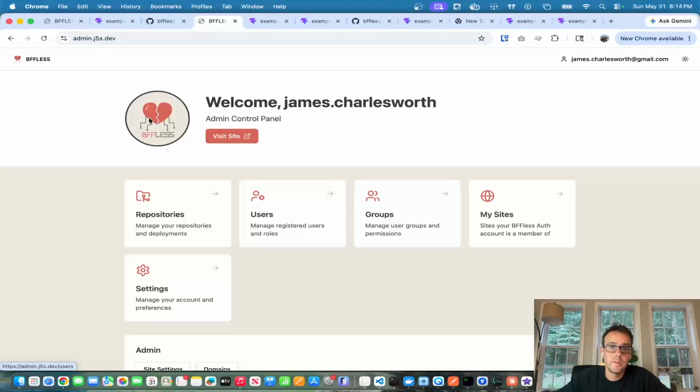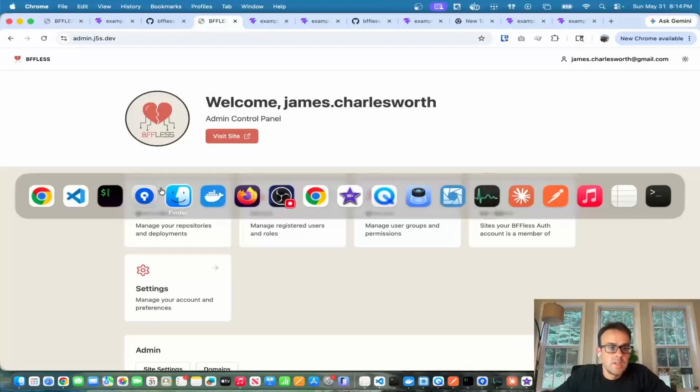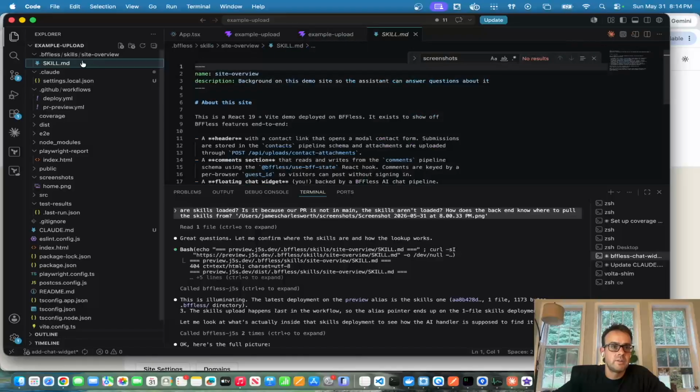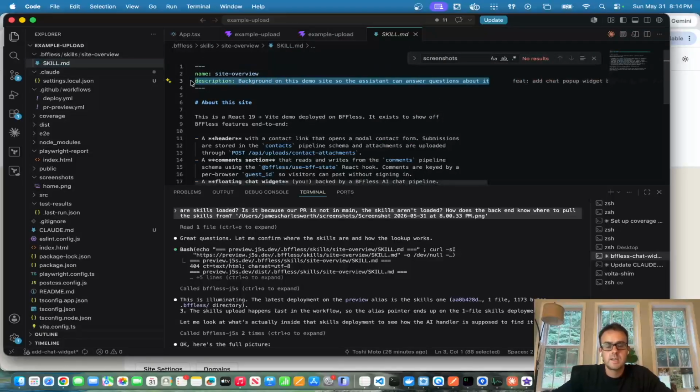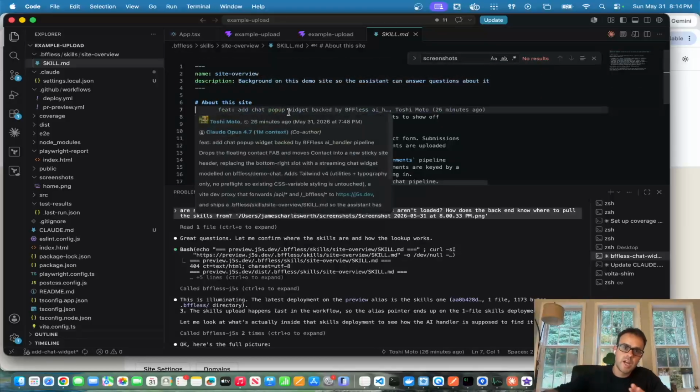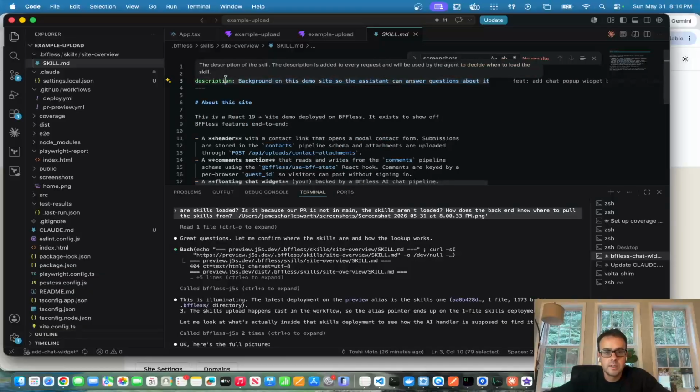It's a pretty cool feature if you wire it up right and shape your prompt towards your user base, and you pair your skills well with it. Your system prompt can tell it it has skills, so you AI engineer that system prompt, and then you have as many skills as you want, with a little bit of information in the front matter of the skill so it knows which skill to load. We didn't give it a lot of really good information here. I didn't spend a lot of time refining that. We'd probably want to make this a couple sentences or a little bit longer, that way, when you're chatting with it, it knows if it needs to load the skill or not.